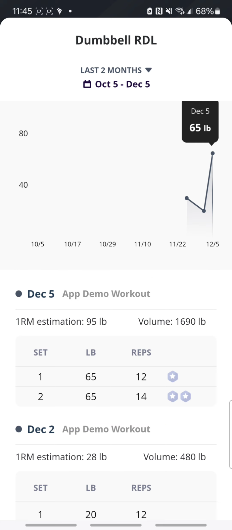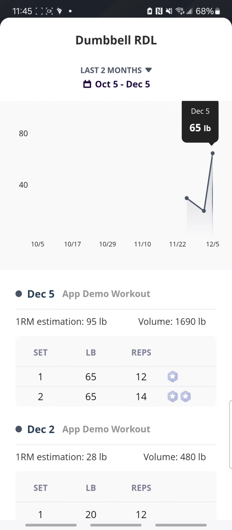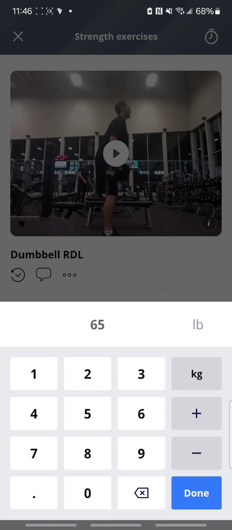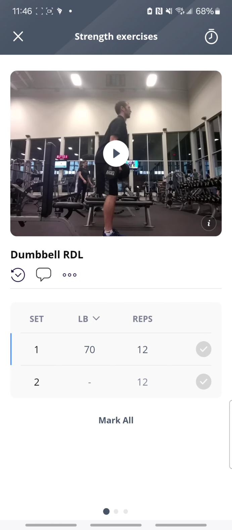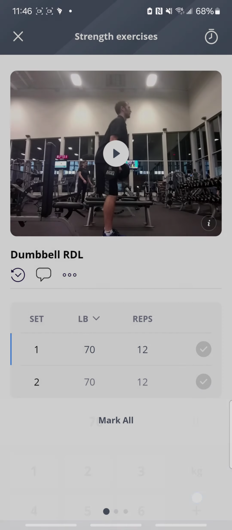I actually got up to be able to do 14 reps on the last set. So maybe I can do more weight this time. And so here on this exercise, now that I know that, I'm going to grab the 70-pound dumbbells. And I'm going to do my reps, and I got 12 reps. So I got to put in a new weight there. And then it'll autofill the last weight that you used. Just make sure to just kind of pop that in.